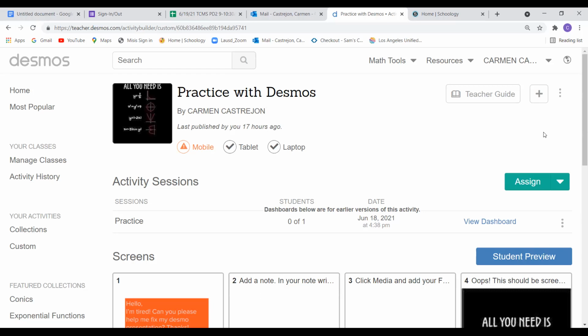Oh, can you install it? I haven't done that. I don't know if you can. I don't think you can. But when you give them the link, it's like it's already there. So it's pretty straightforward.